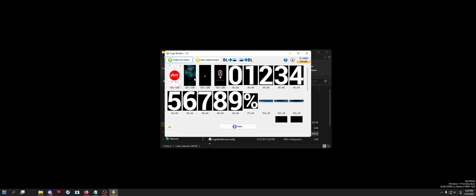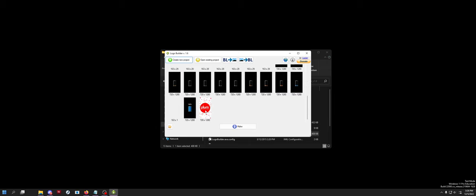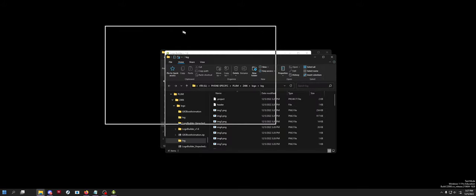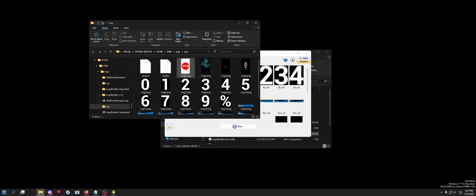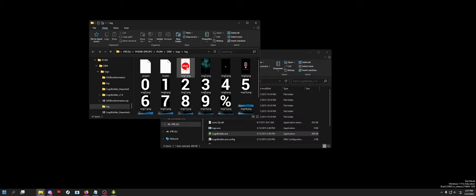So, as you can see, I opened up the logo.bin. We have the battery image. We have this thing. We have all these numbers. There's a whole bunch of stuff in here that we can modify. If you want to modify this stuff, you just right-click and double-click it and it opens it up. But what you actually want to do is just click the little folder. And as you can see, all the images are right here in this folder. You basically just replace these and then click make, and it's that easy. So I'm going to find some images to replace this. I'm probably going to do like a TechX image, and I'll be right back.